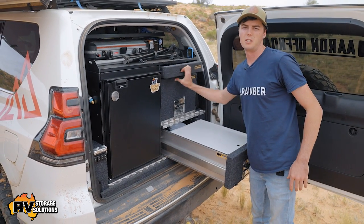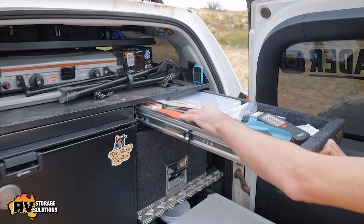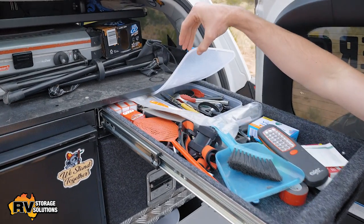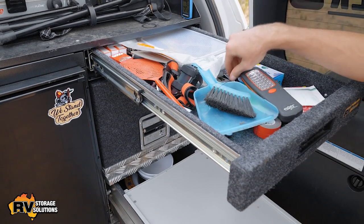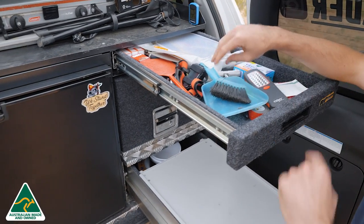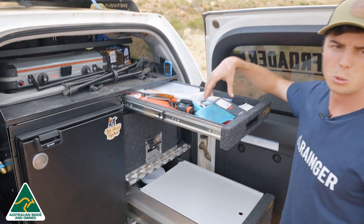And then you have this top drawer as well. This is on slides, and this one comes all the way out. What I put in this one is just stuff I want to grab quickly. Got cutlery, all that in there. I've actually got a full tyre puncher repair kit in here. Got the handles, the spike, everything like that. Little dustpan and brush. You can fit all these small items up in here.